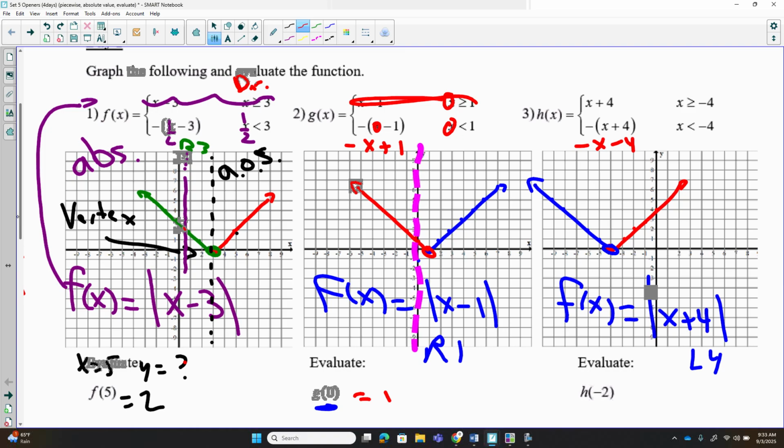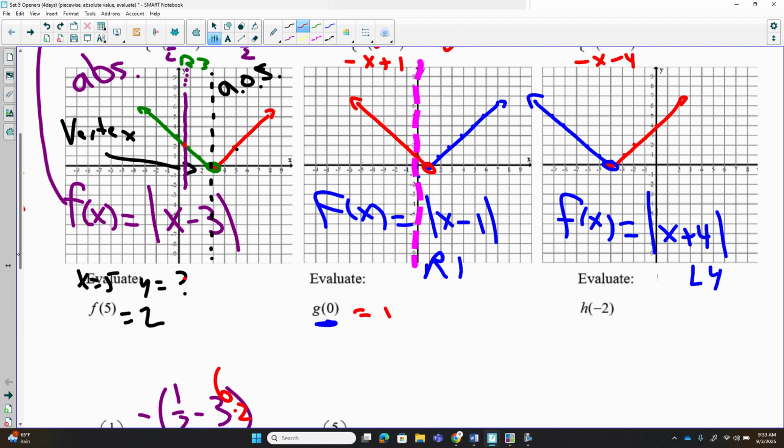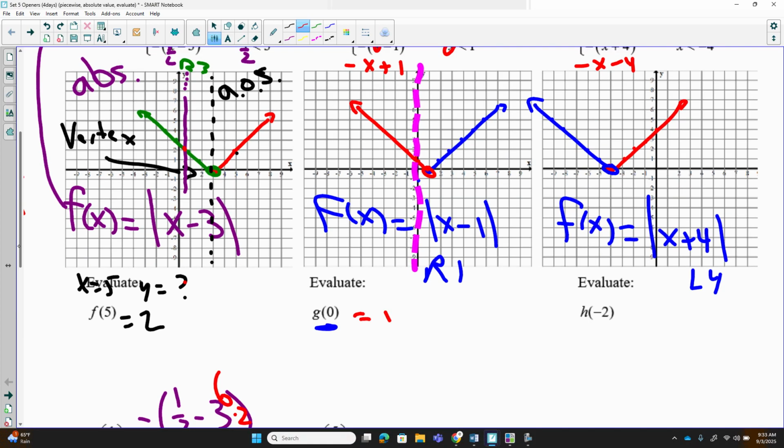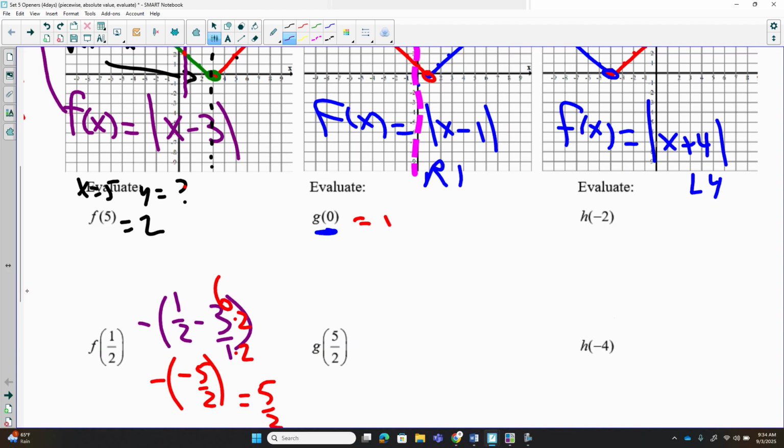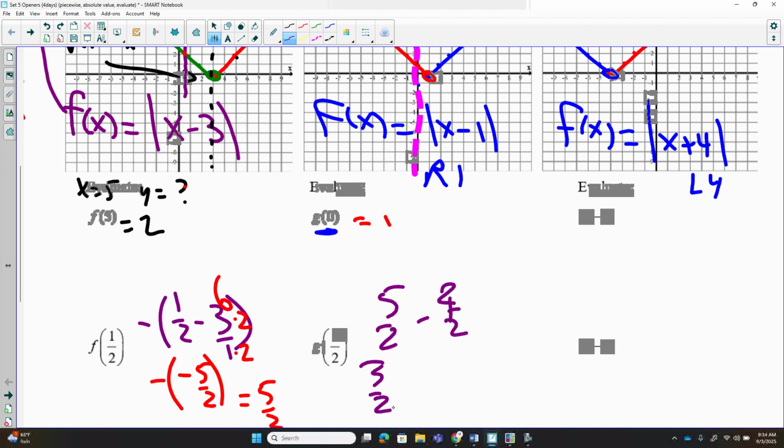All right, on the second equation, on the second one, we were going 5 over 2. So I'm doing 5 over 2, which is roughly 2.5. Actually, it's exactly 2.5. And 2.5 is larger than 1, so it goes right there. So then you should do 5 over 2 minus 1. Well, that's really 2 over 2, which gives you 3 over 2. Questions?